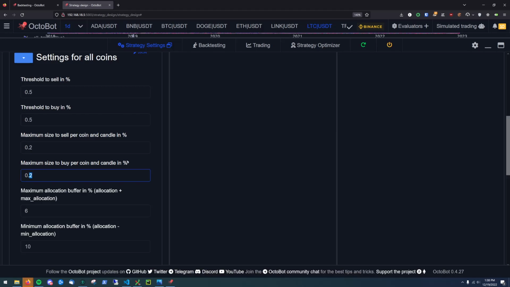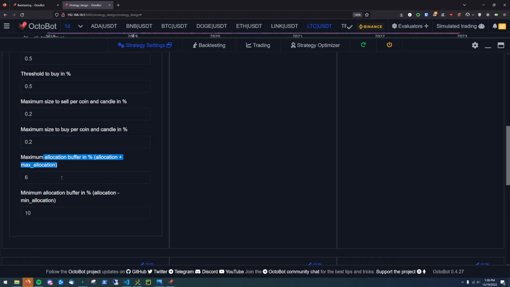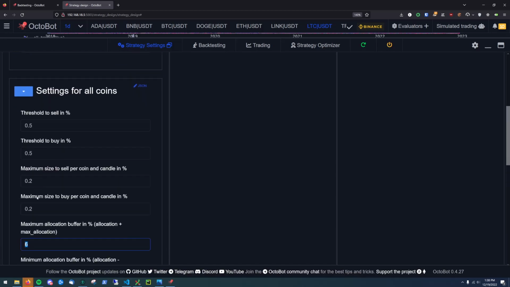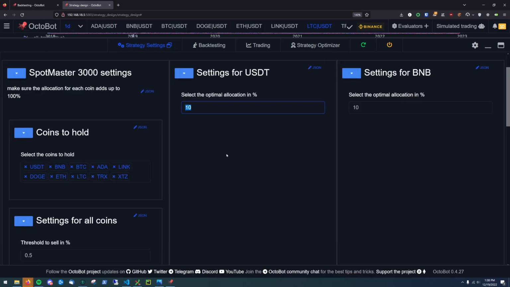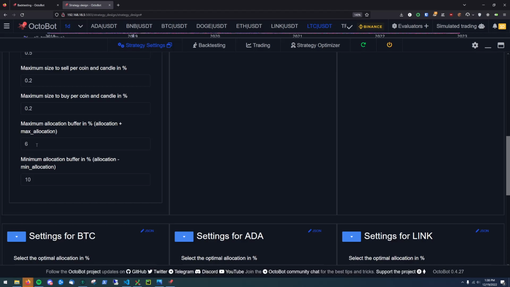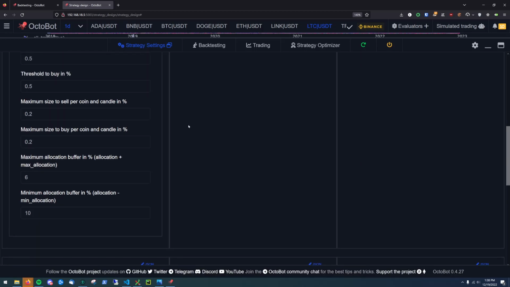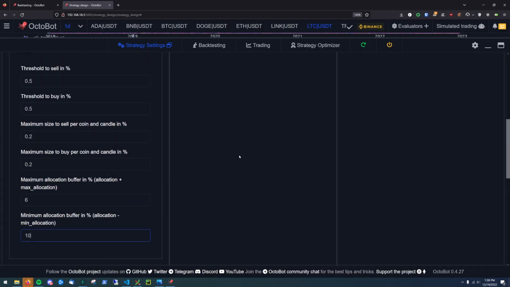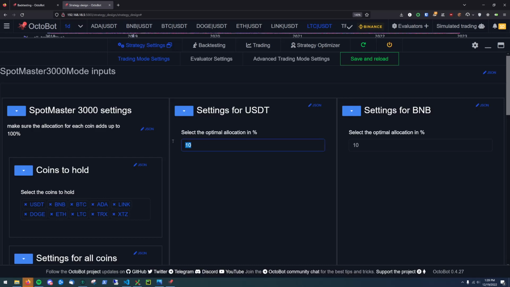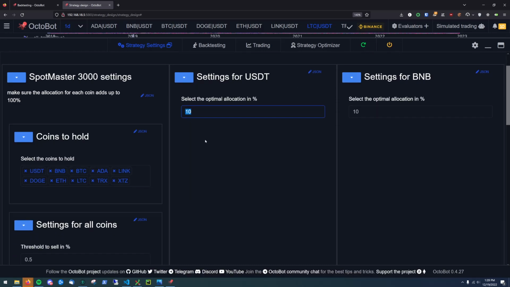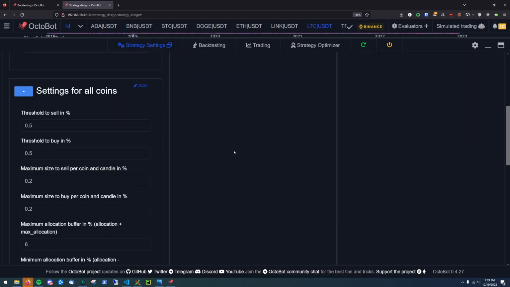But yeah, you can change those settings. And those settings here, if we reach, for example, 16% here, then we will instantly sell everything that is above 16%. So we will never go above 16%. And if we go below, so if we go to 0, what can happen for USDT, sometimes we buy a lot for 1, 2, 3 days and then we get rid of it slowly.